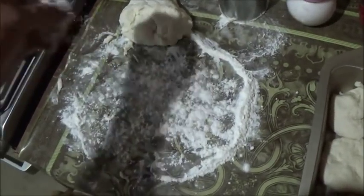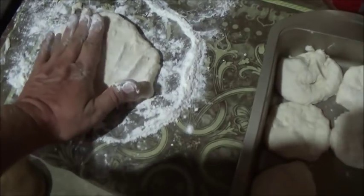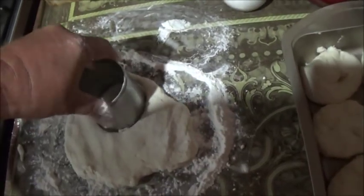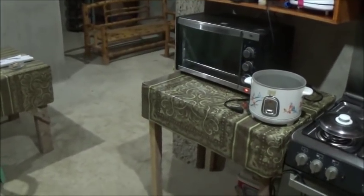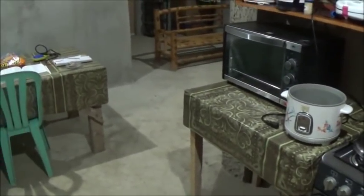Dust this again real light. Bring your biscuits back over. This recipe is also obviously for a 13 by 9 pan, and this one is about 6 by 9, so we're only going to get 6 biscuits - that'll be enough. I'll make a second batch with this stuff here. You preheat your oven - this little toaster oven - basically as hot as it'll go. I've got it as hot as it'll go. I'm hoping that'll be something close to 450 degrees, which is about where you want to do your biscuits. 10-12 minutes until they're lightly brown.